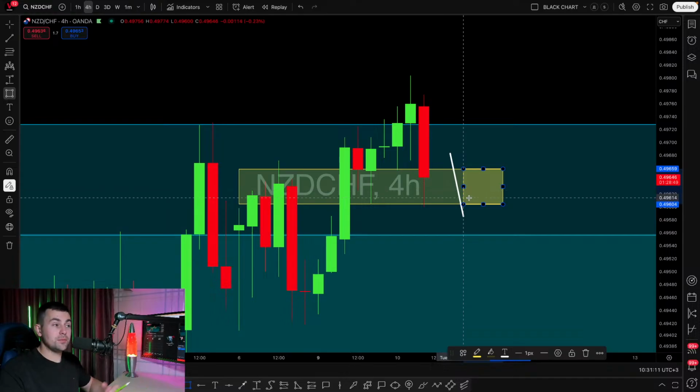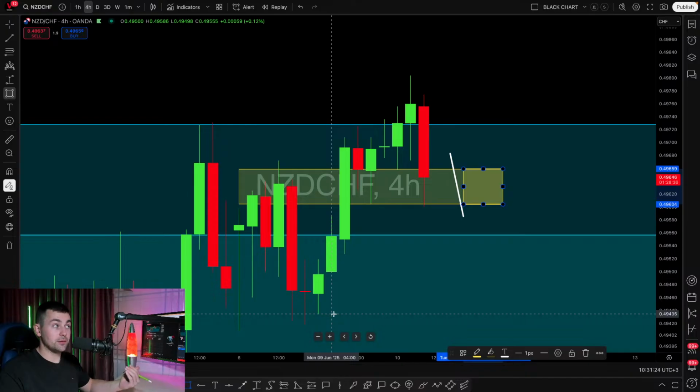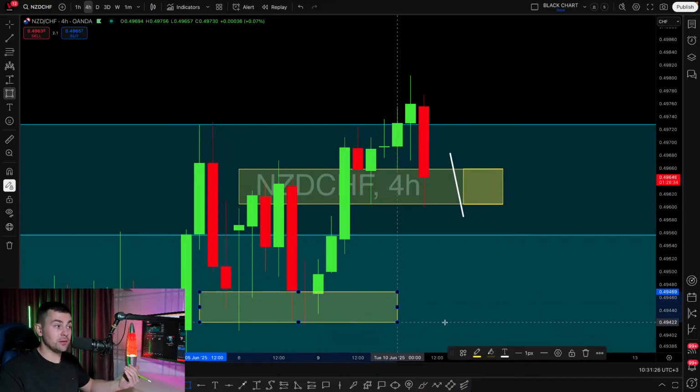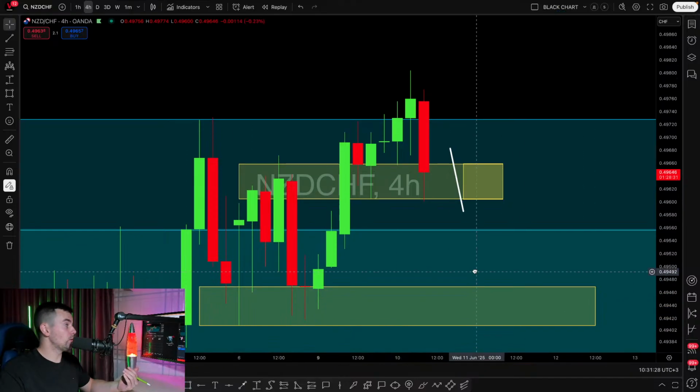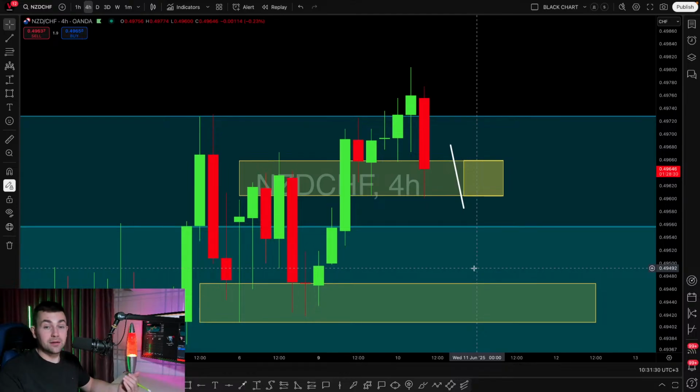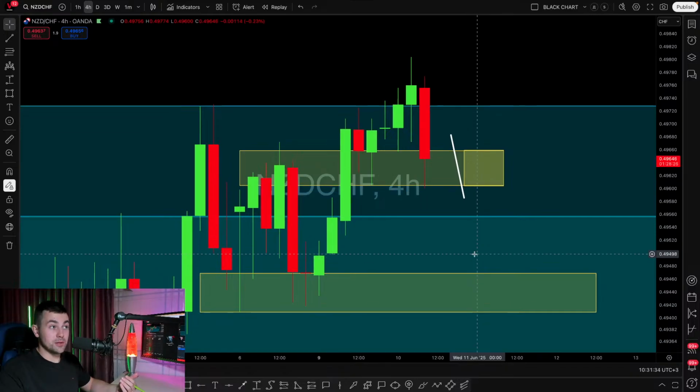And where can be your goal when you sell, where will the market go next after the violation of that support? The next goal for the sellers will be the next strong support. And we can easily spot this strong support on a 4-hour time frame. That will be the next goal for the sellers.